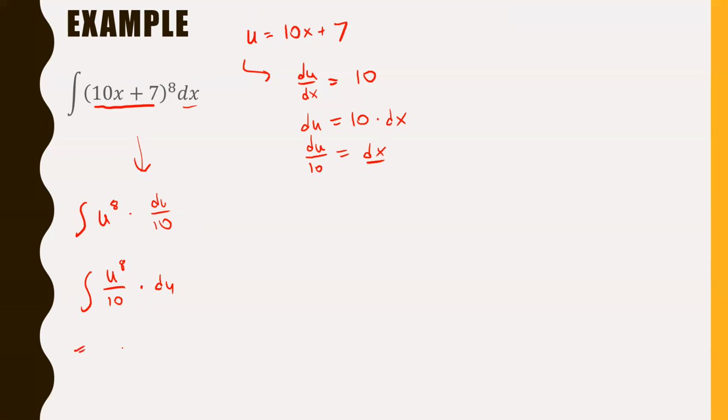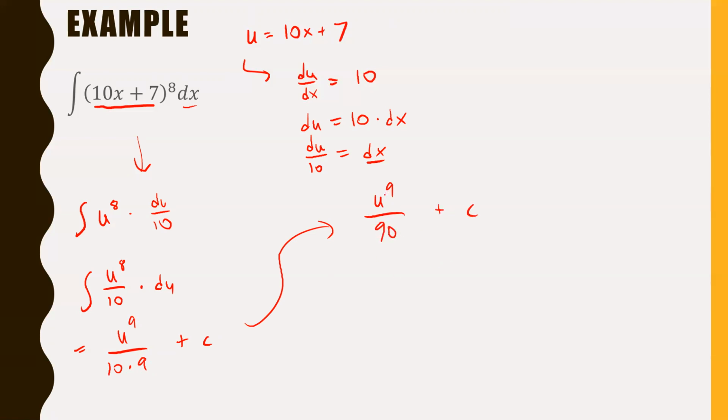So if we take the integral, we know it's going to be u to the power of 9. 10 is still going to linger down there. But remember, the 9, when it drops down, needs to be canceled out, so we need to multiply by 9 on the bottom there. And then, of course, we also need a plus c because we just did the integral. Long story short, this is going to be u to the power of 9 over 10 times 9, which is 90, and then we have our plus c.